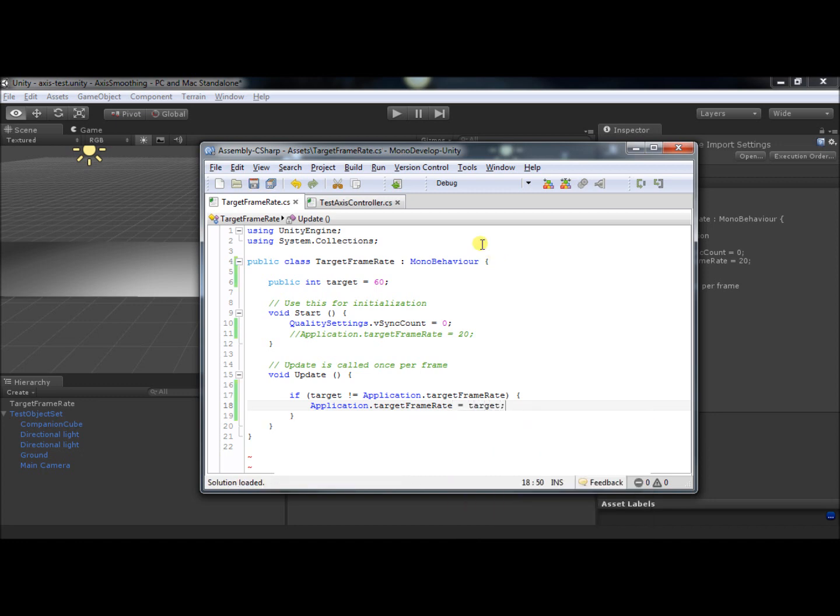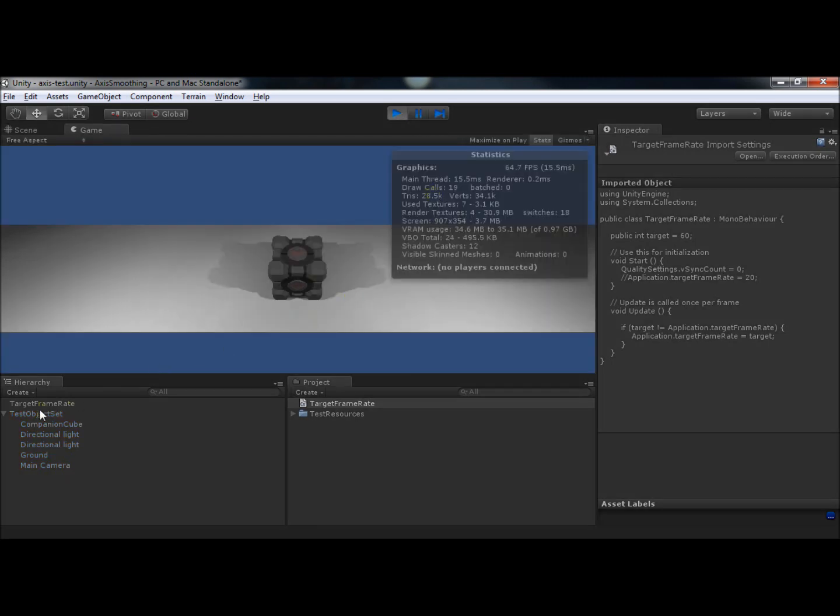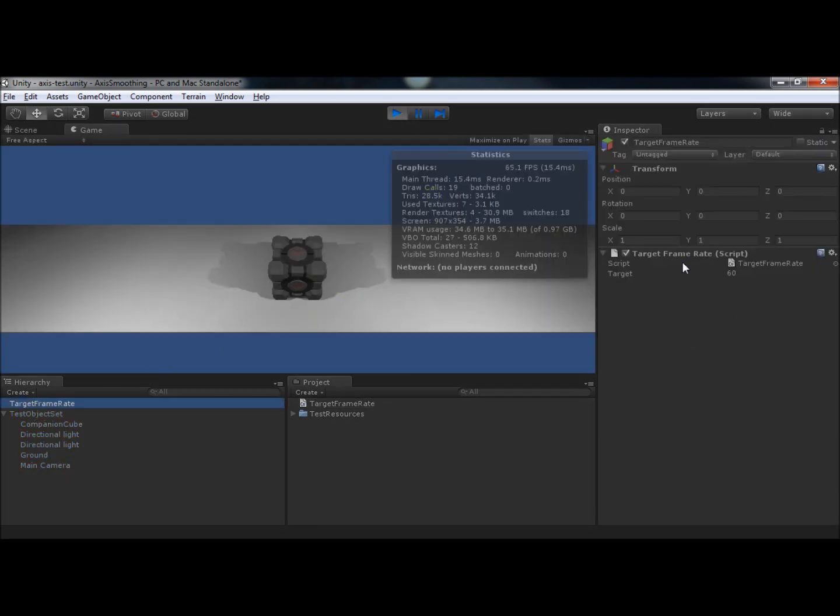Okay, and let's try that. Go ahead and select our object. We have this value. It's pretty close to 60, but let's drag this around. And you guys can see that changing. So this could be useful if you want to test maybe some movement code. So that runs like that at around 50 frames a second.